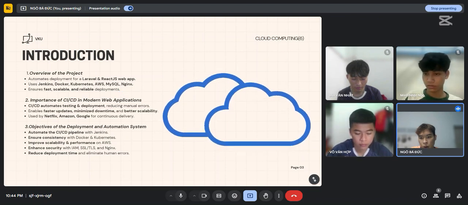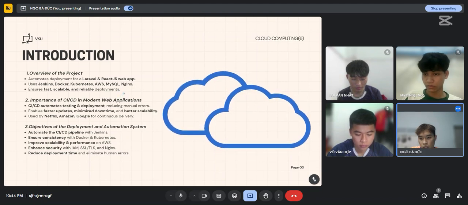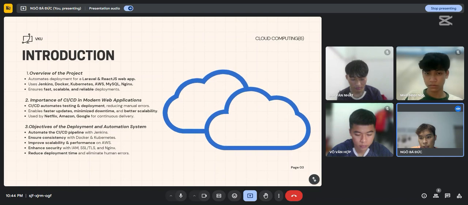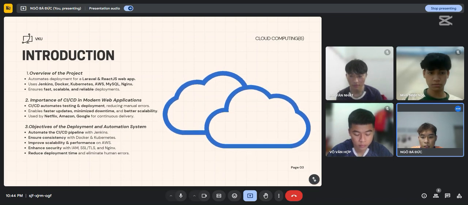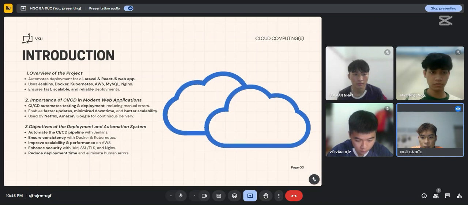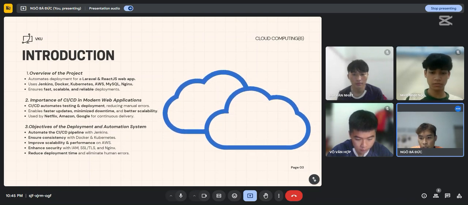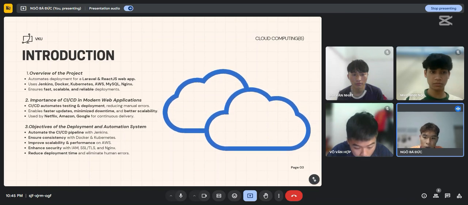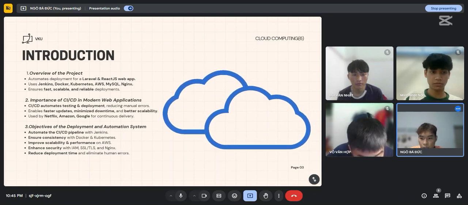Two, importance of CI/CD in modern web applications. CI/CD automates testing and deployment, reducing manual errors, enabling faster updates, minimizing downtime, and giving better scalability. It is used by Netflix, Amazon, and Google for continuous delivery.